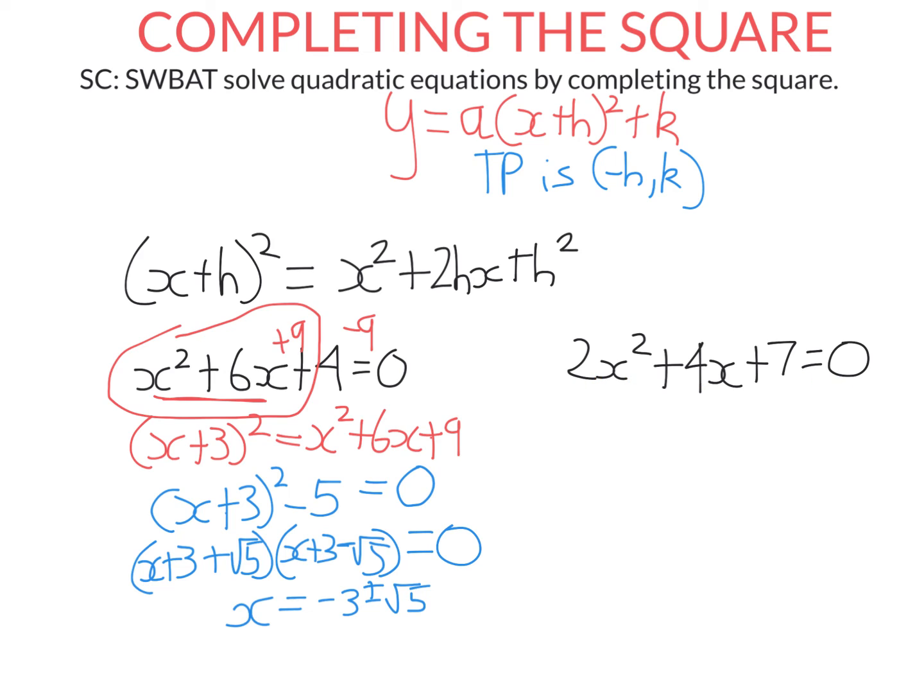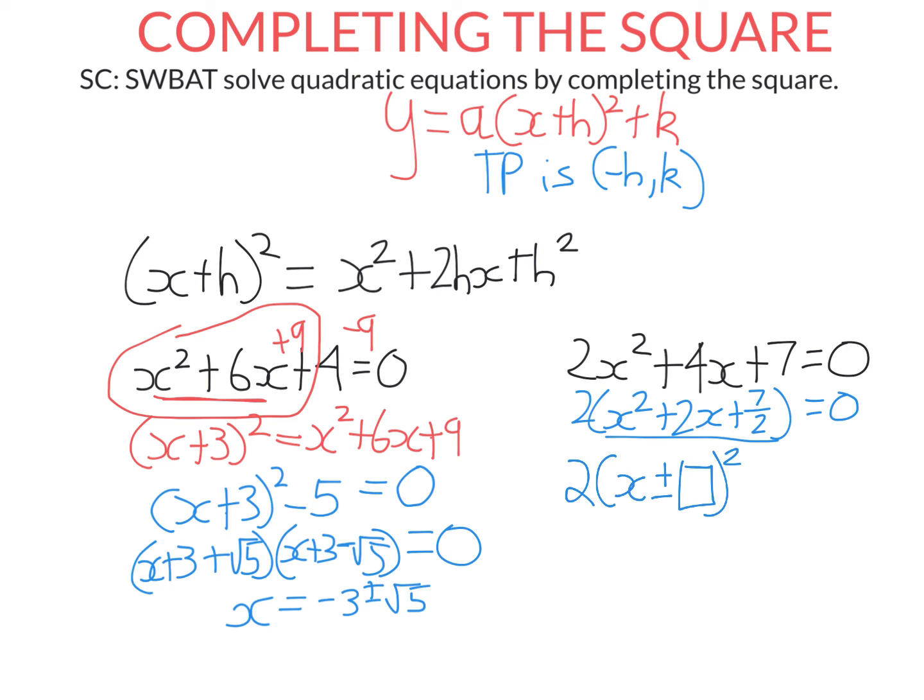All right, let's try it on this one here. So when you have a non-monic quadratic and you want to use completing the square, your first step is you have to take out the factor of whatever the coefficient of x squared is. So here it can get a bit messy because 2 doesn't go into 7 evenly. Now what I'm going to do is use completing the square on just what's in the brackets here. So I want it to be 2x plus or minus something in here squared. And then I'm going to have to add or subtract something at the end. That's what I'm going for here.